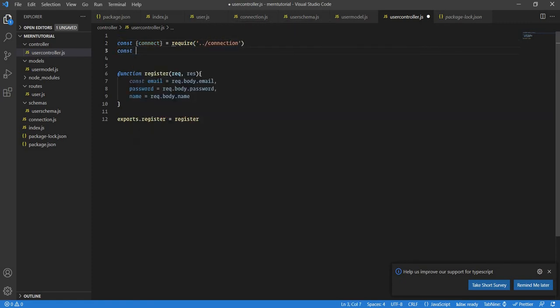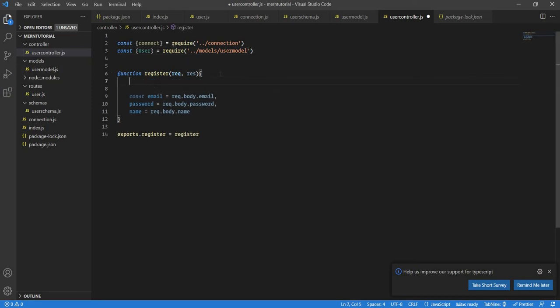Then we will need user model. This is going to come from models, user model.